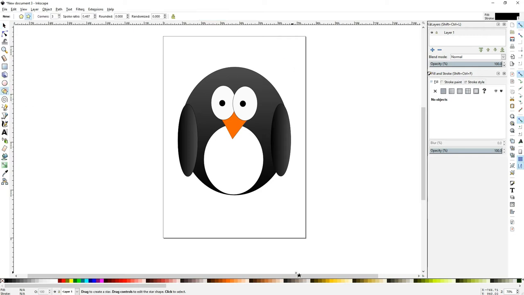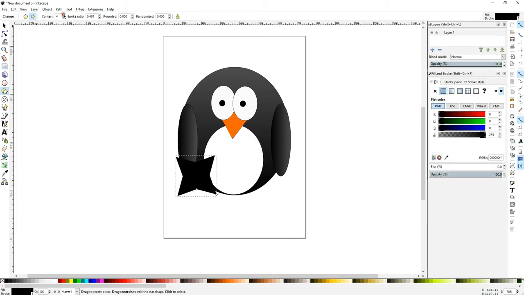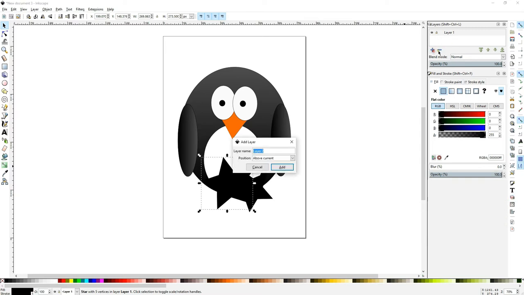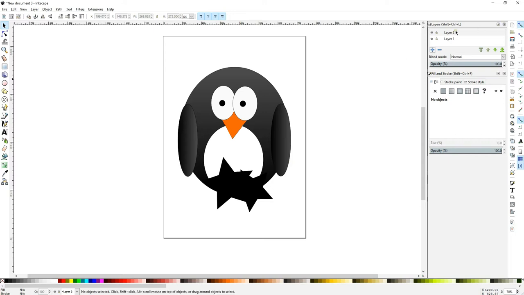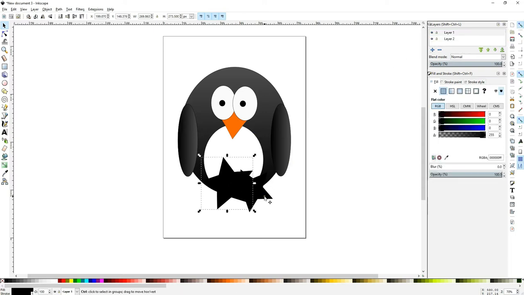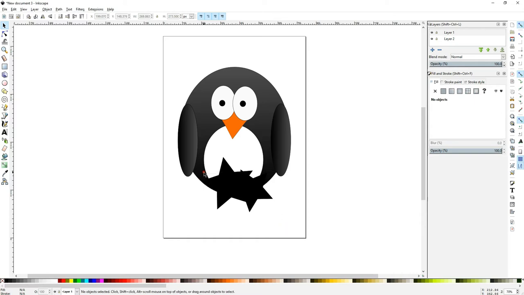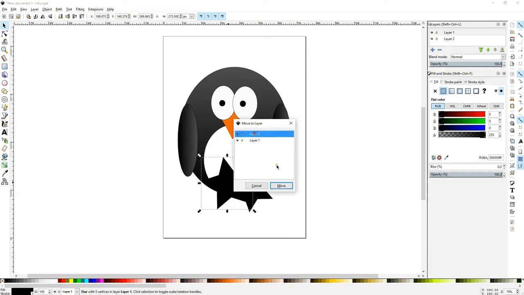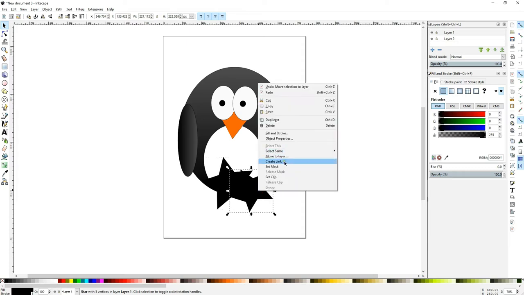I could do legs, and again, I'd create a 3-point thing, but then I'm going to have to start messing around with gradients, with layers. Let's just give him 2 little feet. And so that you can see the layers, let's click on the layers. View my layers. Where are my layers? There they are. Add another layer. Add a layer 2 above this. And then I'll stick my layer 2 underneath it. And then I'll grab these 2 parts here and move them. So move layer, and I'll move you down to layer 2 so that you fall underneath the body. Are you falling down there? No. Move layer.